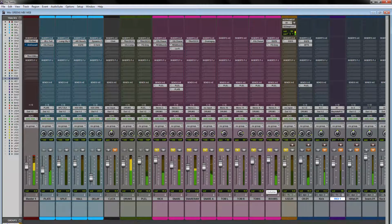And then if I just solo the room, you'll hear that the room itself is kind of what's giving that realistic ambience. And it's nice too because there's no cymbals, so you can really squash the rooms, and you don't need to cut out some of that high-end cymbal that you would have in a real room mic. You just get to hear the shells, and you can really compress them and get a lot of that ambience out of them.